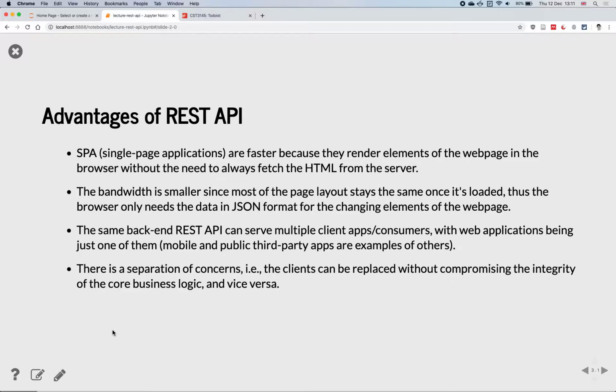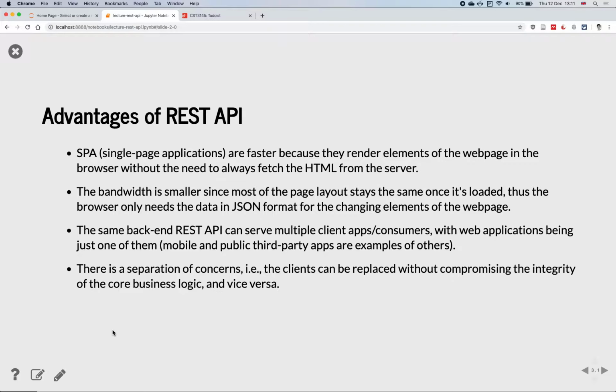You can imagine, if I'm sending a JSON object with only 3 courses, which is a 3-element JavaScript array, that is a much smaller data set than sending back a page including everything, for example the header and footers, any other buttons, and how these 3 courses will be formatted. That makes it much faster.